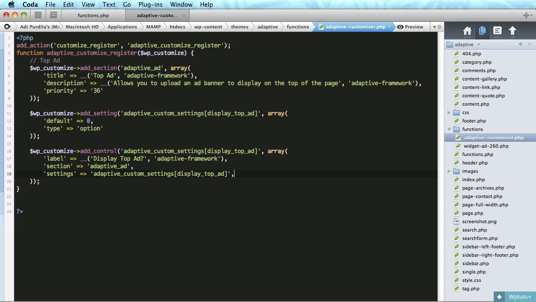And finally, we'll give it a type. All right. So in our case, the type is checkbox. Okay, and actually that's all that we need. We have a section, we have a setting, and we have a control.